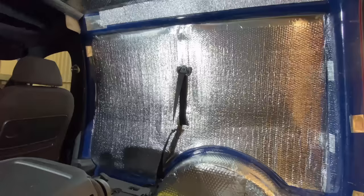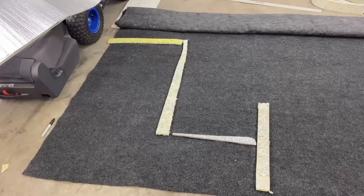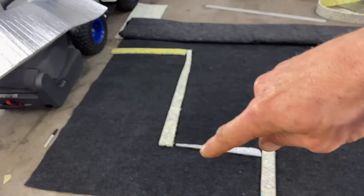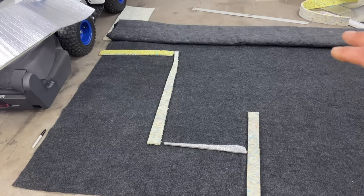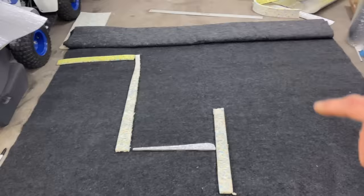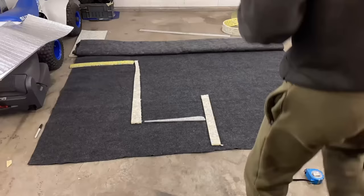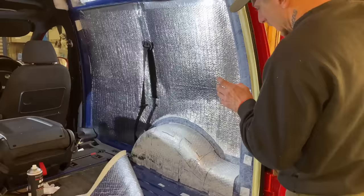There's the carpet — I've overhung it by a few inches either way; it's better to have too much than not enough. That bit goes over the wheel tub and that bit comes up the post. I've measured a few inches more than needed. I'm going to cut this out, then flip it over — make sure you flip it, otherwise you'll end up with two for the same side — then trace around it. That'll give me a template for both rear tubs and both sides.